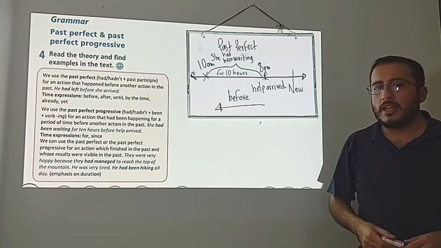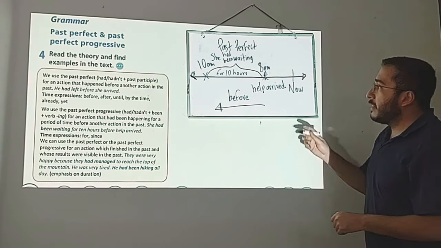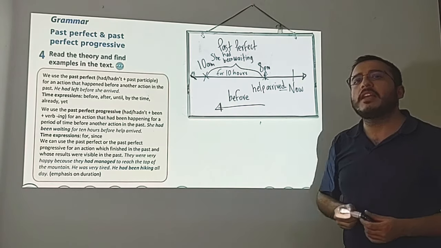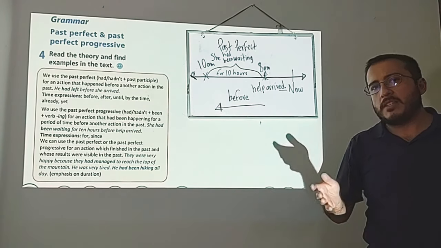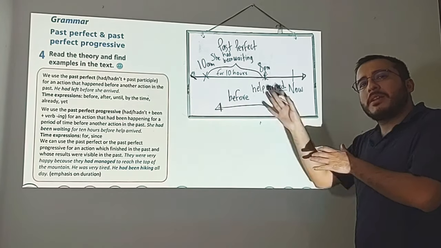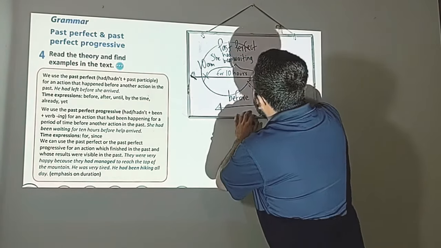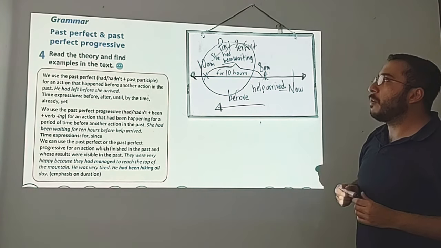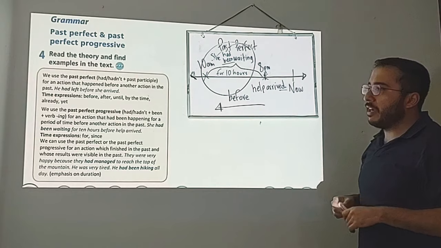En español puede cambiar este concepto, ¿verdad? Recuerda que la acción segunda, la acción que está más cerquita del presente, permanece en pasado simple, simple past. Y de nuevo, ¿en dónde recayó el pasado perfecto? En la acción más lejana en el tiempo, o se hace en esta, ¿no? Aquí está, aquí está subrayado. She had been waiting for 10 hours before help arrived.